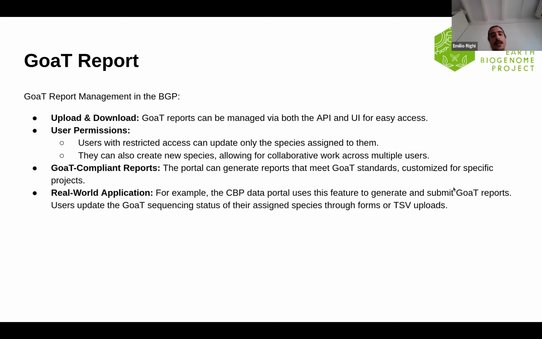Indeed, in the CBP data portal instance, we are using these features to generate and submit GoaT reports directly to GoaT. GoaT is syncing with us because they are consuming our API. So in this case, it's possible for the user to update the GoaT sequencing status of their single species through forms or TSV uploads.